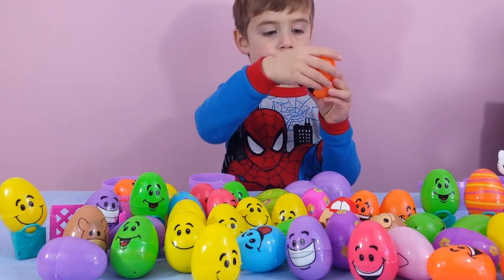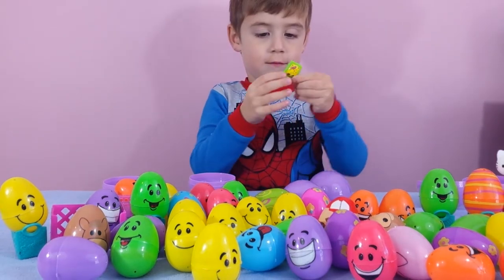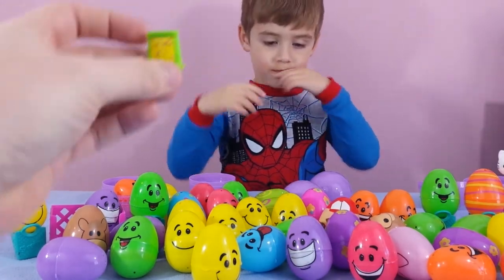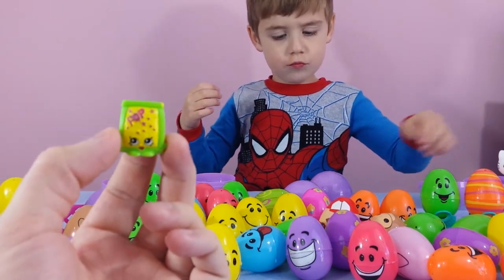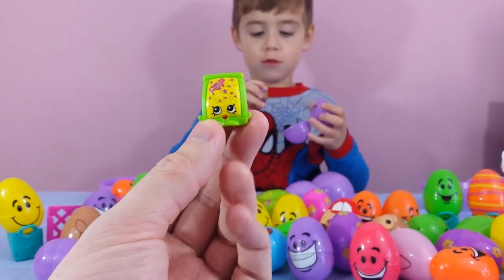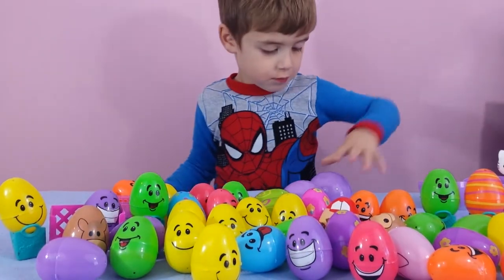All right, crack that egg open. Let me see what we got, buddy. Here, let me have the egg. When you're done, I'll take the egg. There you go. Cool. Pop rock. All right, let me see real quick. This one's really cool because it's like a neon green color. Go ahead, grab another egg, buddy. Pick out whichever one you want. Yeah, this one's really kind of cute. It's got like a neon green and yellow. There we go. Perfect. Very small. Very cute, though. What do we got?